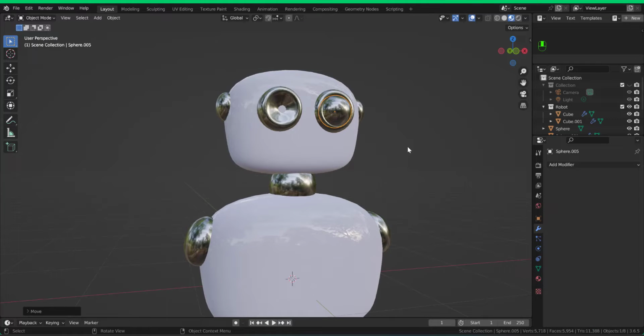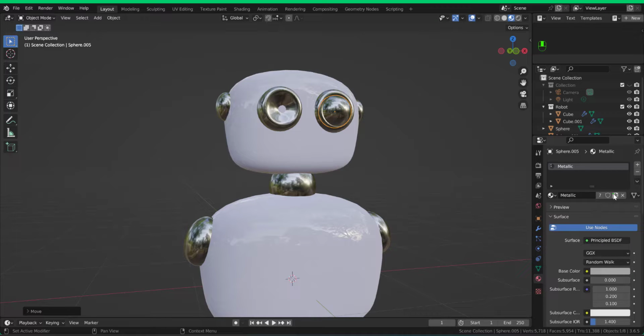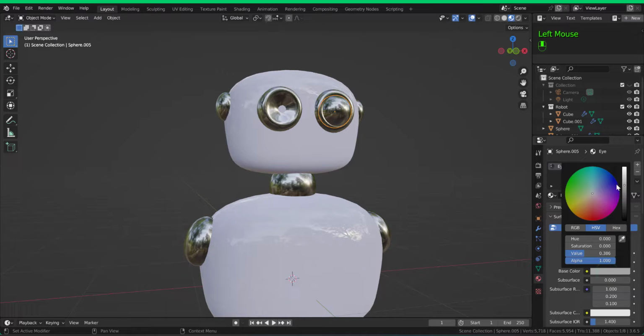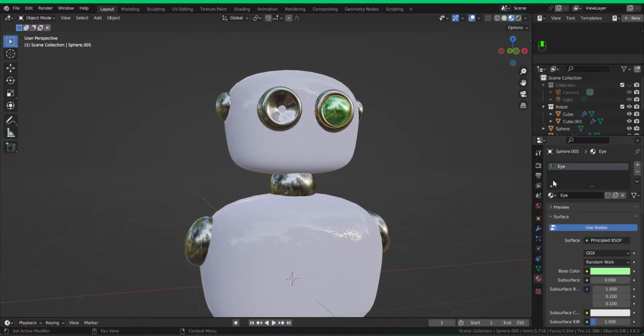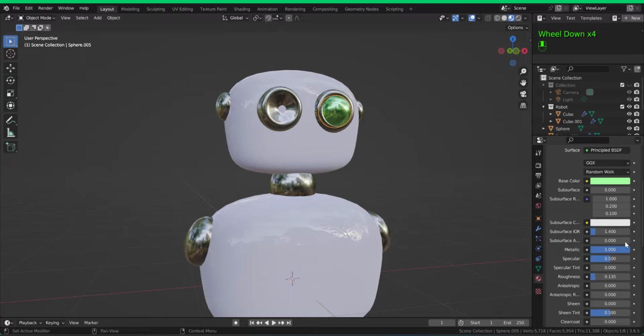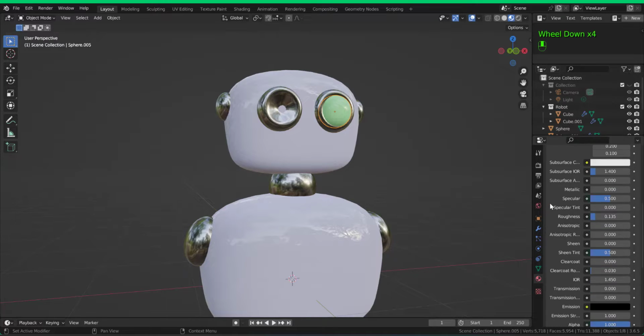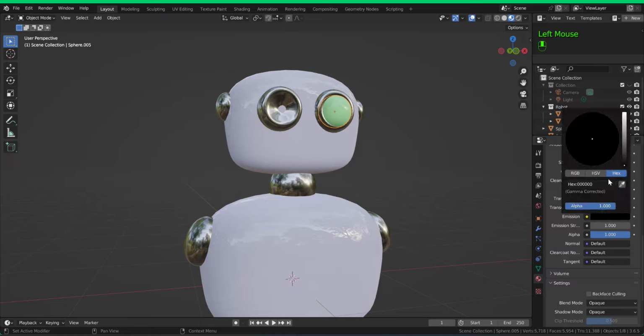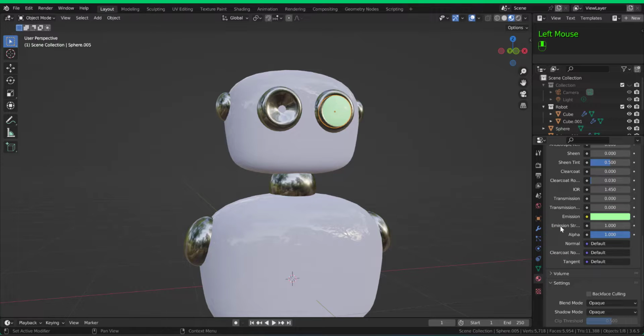Personal preference, how you want the eyes to look. I don't want the eyes to be a metallic color in mine, so I'm going to come to the material, add a new material, which I'm going to name eye, and now give that a different look, maybe something in the green range. I'm going to bring that up, something like that. Because we duplicated the metallic, we have to bring that metallic down. Also, I want to grab this hex value, come down to emission because I want my eyes to glow. Just tweak those as you see fit.